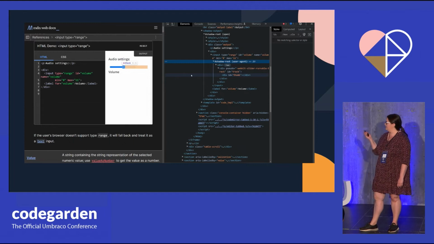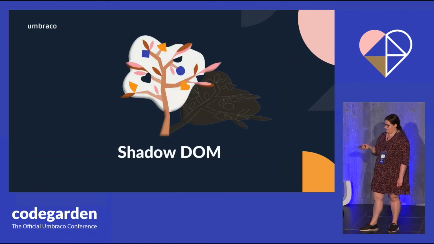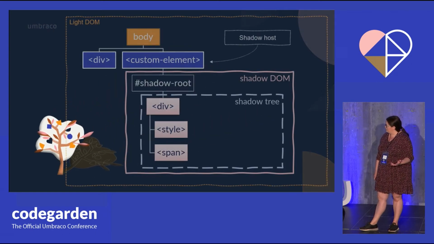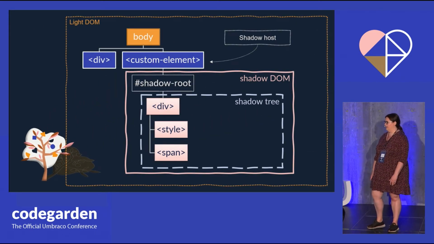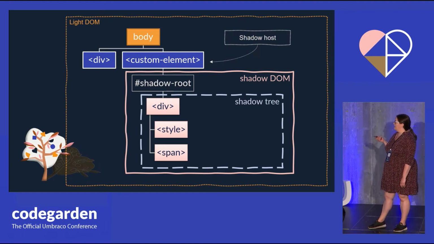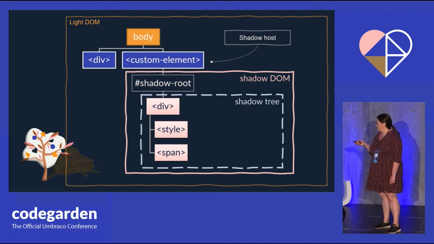So this is possible thanks to Shadow DOM. It's another API that makes web components possible. And to our custom elements, we can also add this shadow root and then elements to it. Then our custom element becomes a shadow host, and the elements attached to our shadow root form the shadow DOM. The rest is called light DOM. And you won't be able to access these elements in any way from the light DOM level.